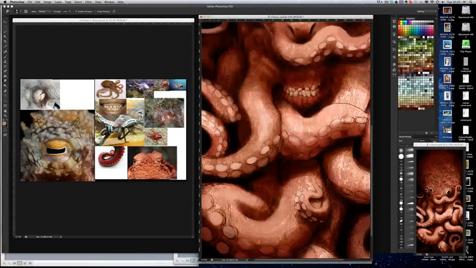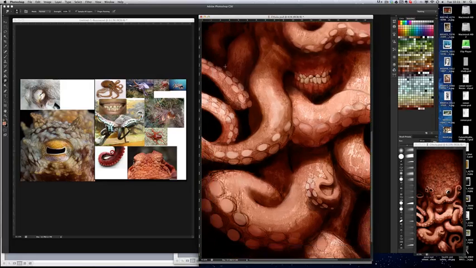So at the moment I'm trying to get rid of all the sketch lines. There's just one way of doing it. Another way is to do the painting on top of the sketch on a new layer, which I didn't do in this case because I don't normally do that. And sometimes I don't even do a sketch. Sometimes I go straight into blocking up shapes.